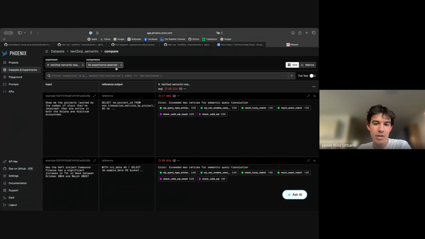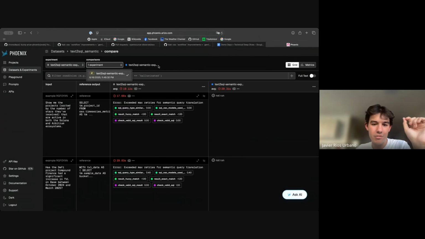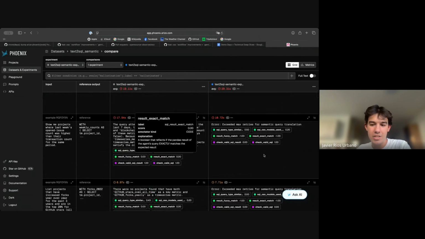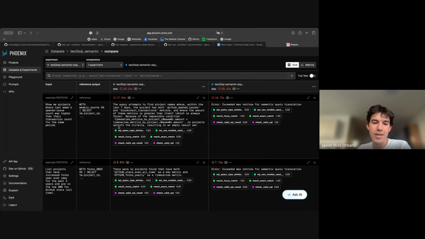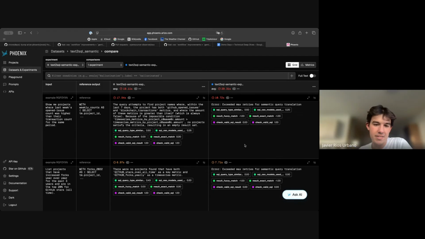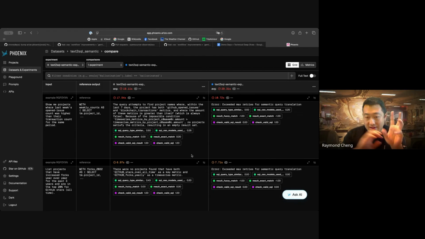We can see here, comparing with the other runs, that now we can have a side-by-side comparison of the different metrics, and we can actually see which ones are performing well. For example, this one succeeded with our improved semantic with the vector store. This one failed. Left side is vector store, right side is no vector store? Correct, yes. Got it. I'm noticing that a lot of the ones where it fails give this exceeded max retries. I'm curious, for every single example where it actually gives you a result, is it the correct result, or do we ever get a result that's just wrong?